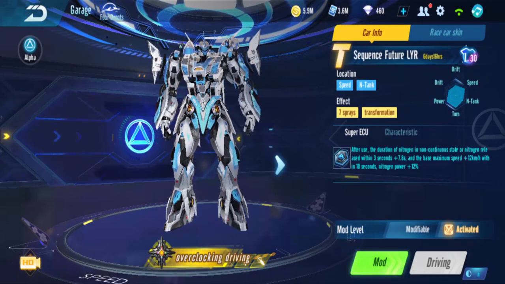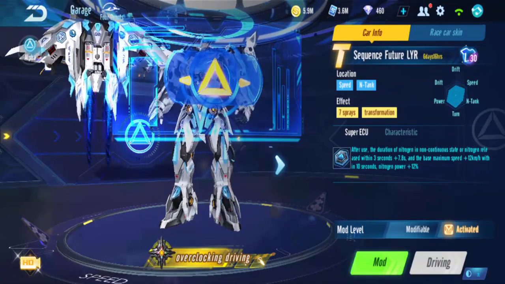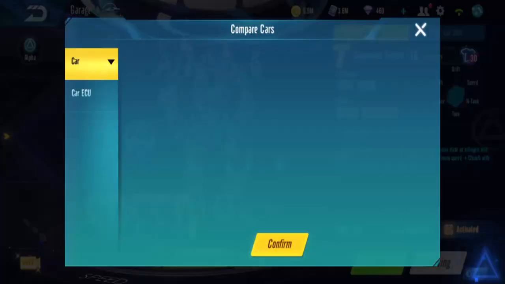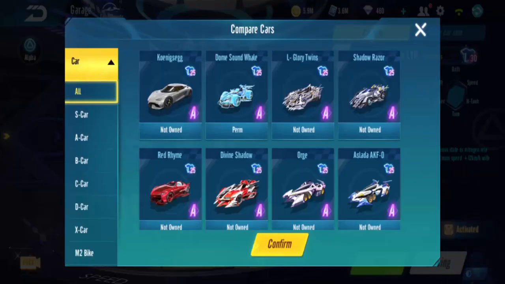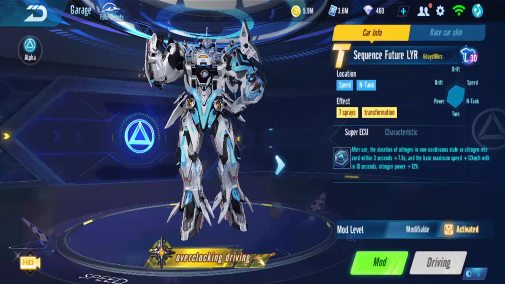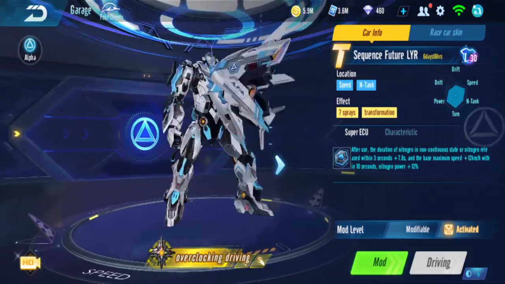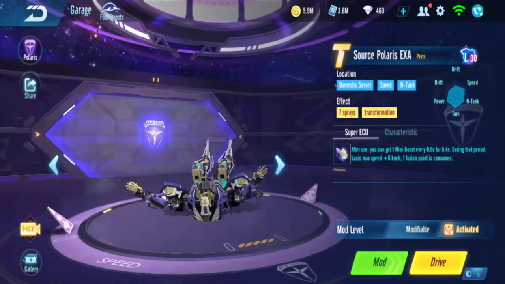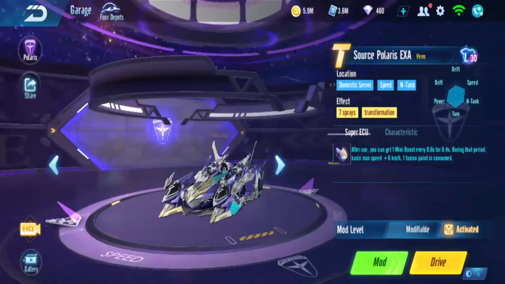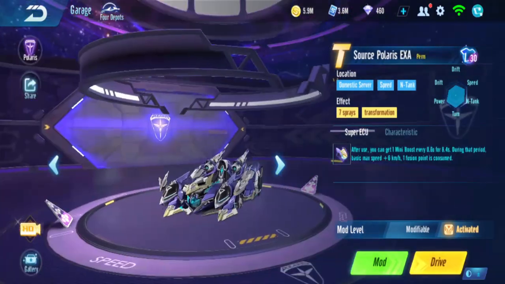Right, for me, I feel like the ECU is a bit hard to tell when it's going to end. Right, and by turning and drifting, let me compare with EXA. Alamak, there's no compare. How do you compare? Alright. So yeah, LYR is like this, EXC is like this. So you can see EXC's N tank is much better than LYR. But yeah, LYR speed is better compared to EXA. The others, drifting and turning, look the same.